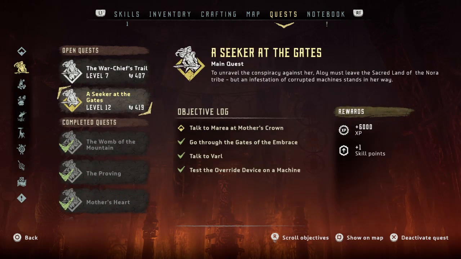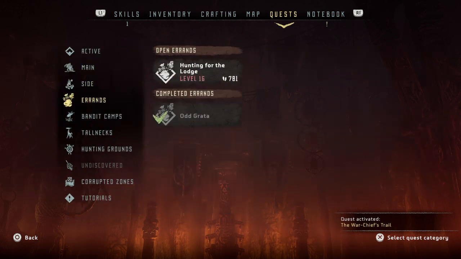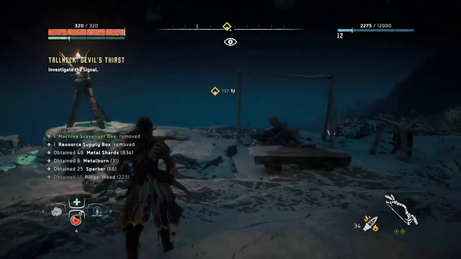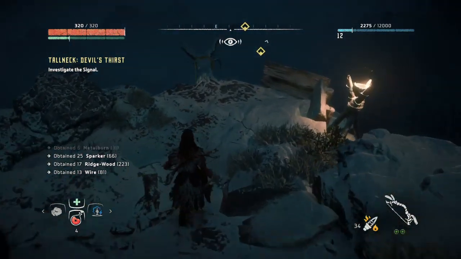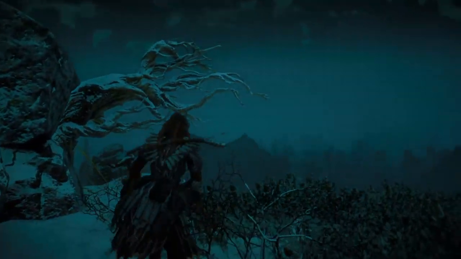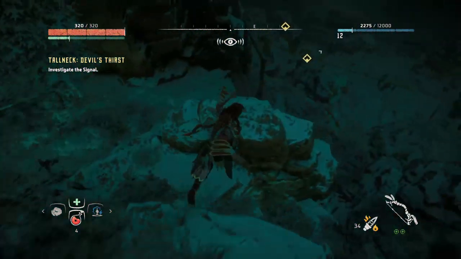Seeker at the Gate. These are both pretty much in the same place. Let's try to do the Tall Neck. Wait, isn't there a way down right here? Oh yeah, there is. Go right here. Go right here. Woohoo!